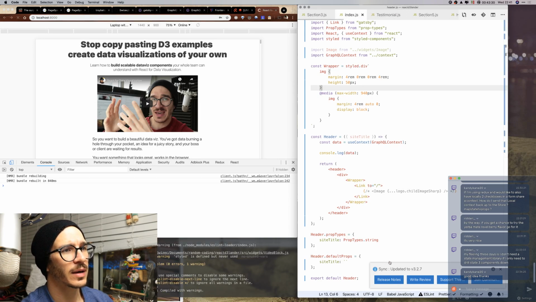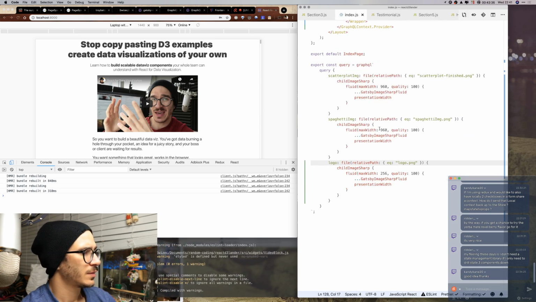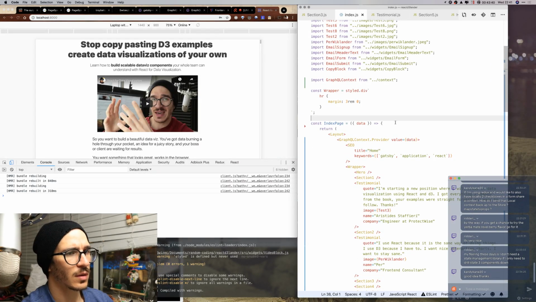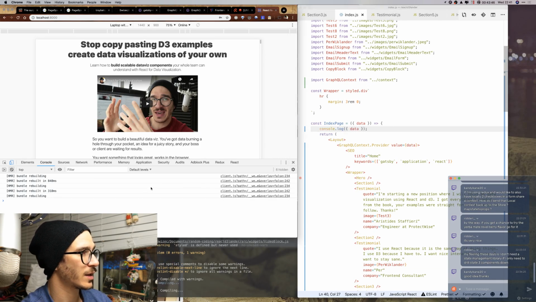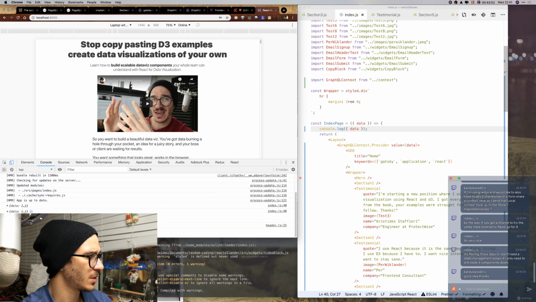Let's go back to the index page. You need to go away, React. And let's see. Console log data. Let's see what the actual data is. So data is scatterplot image, spaghetti image, and logo.